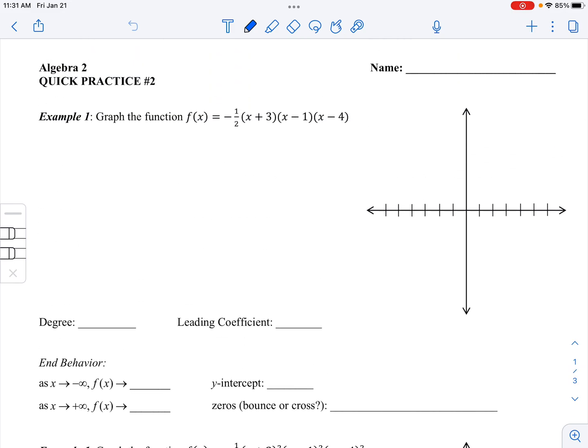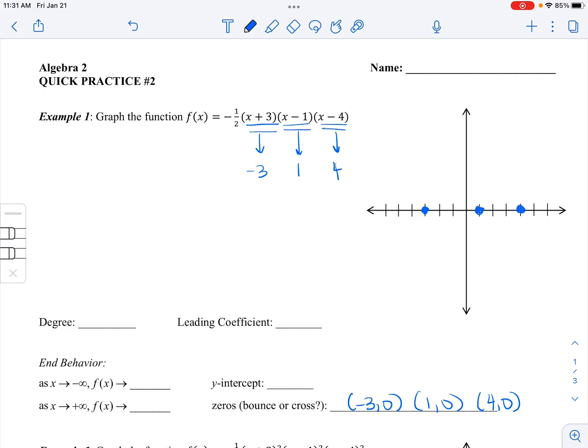The way that we start these problems is we know that the factored form, or the parentheses, are going to give us our intercepts, and so that will yield -3 and 1 and 4. So I'm just going to plot those right here. And then before I get going, I might as well just write the answers in ordered pair form down here. So first we find the intercepts from the parentheses, and then we plot them or write them down. You can do whatever order you want, but that's just the way I go through it.